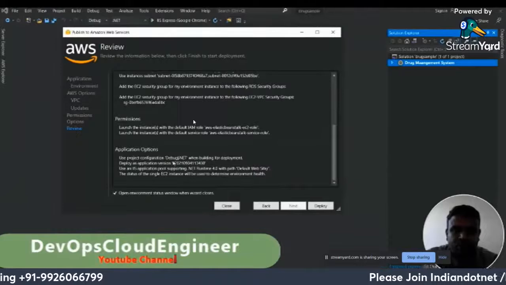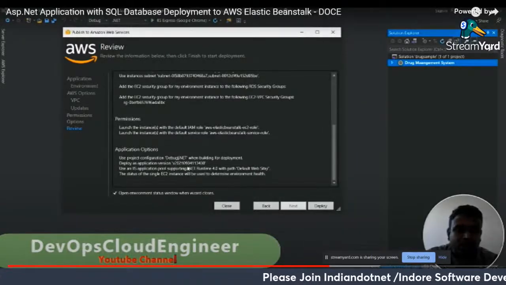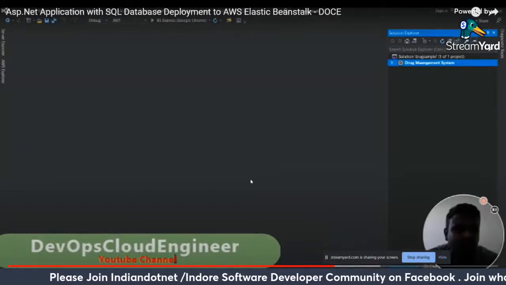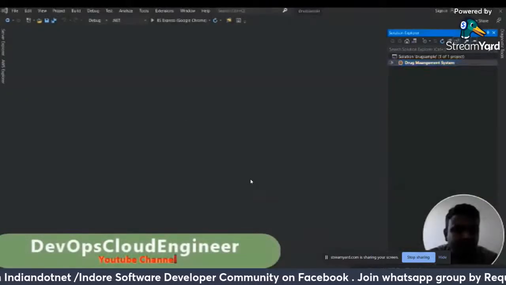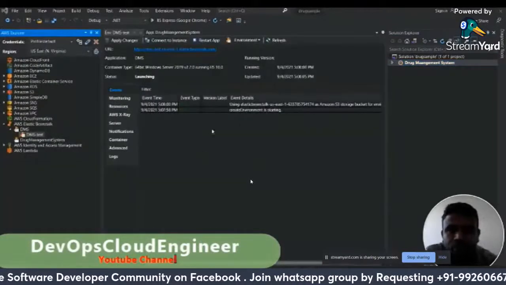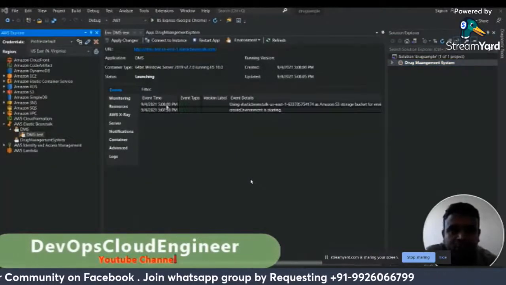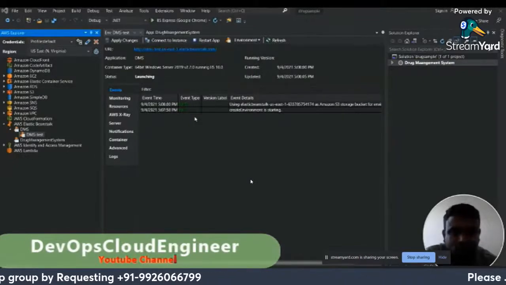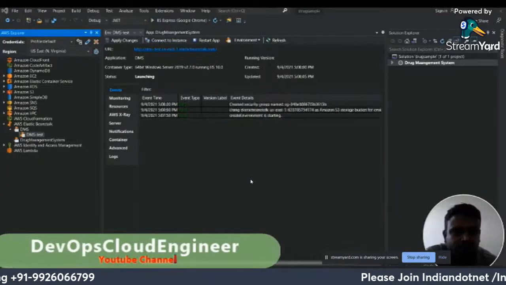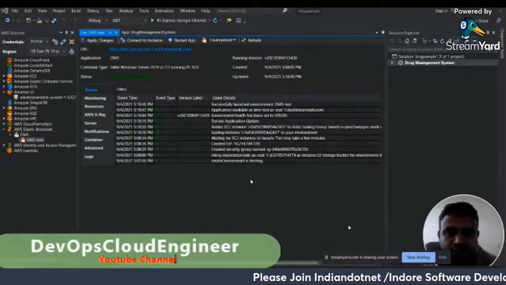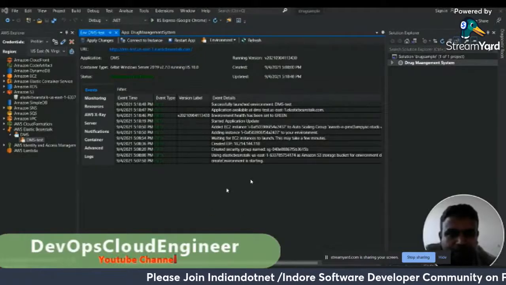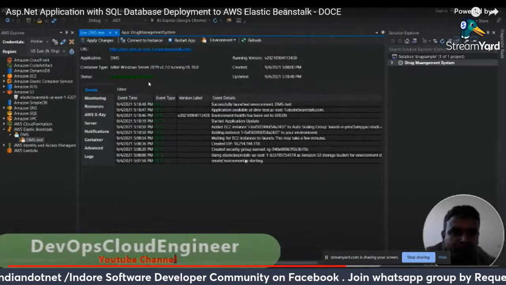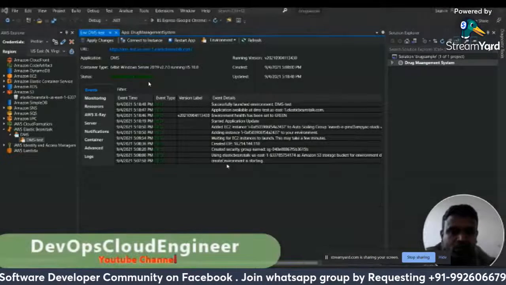It will show you all the configuration here in the last window. And when I click on deploy, it will start deployment. So in the deployment state, once it deploys, you can watch everything in your Visual Studio itself. You no need to go back to your AWS environment. Whatever steps are going on, it will follow each and every step one by one, and it will be visible to you also, like what is going on in the AWS environment. So once everything is done, and it shows green, you can see the environment is healthy. It means your application is deployed successfully.